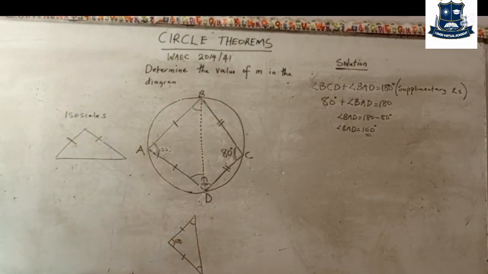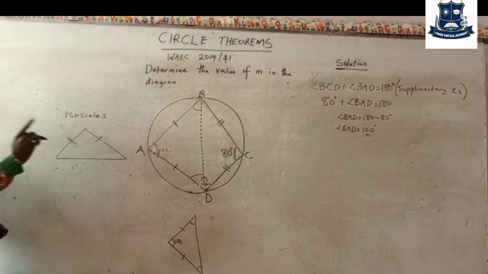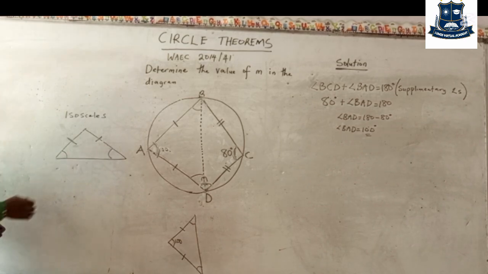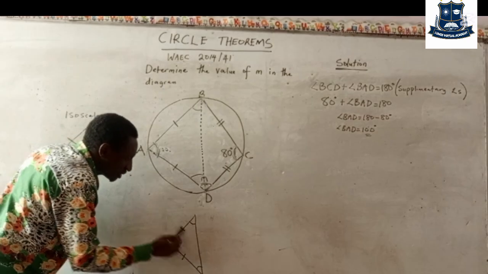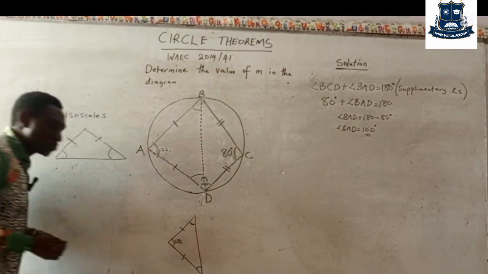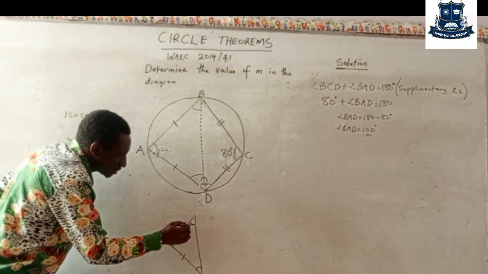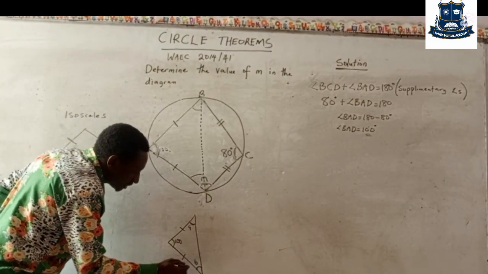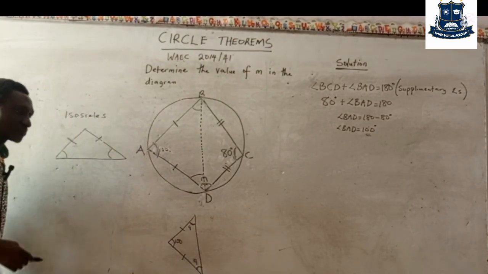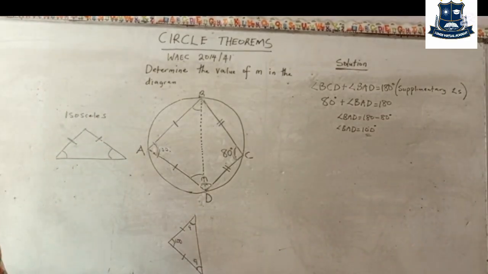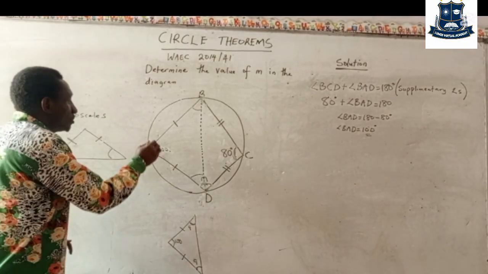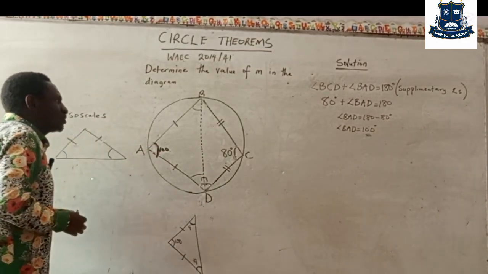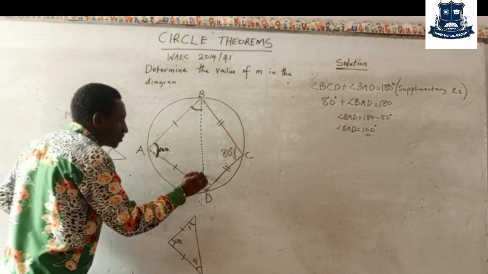Now, what do we know about an isosceles triangle? In every isosceles triangle, these two strokes tell you that this angle and this angle are equal. So in this isosceles triangle, this angle and this angle are equal. If this is A, I can call here A as well. If this is B, I can call here B as well. So now I'm going to find this angle here and then this angle here.